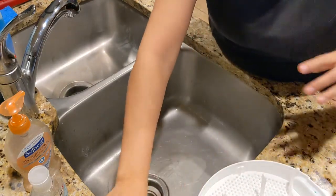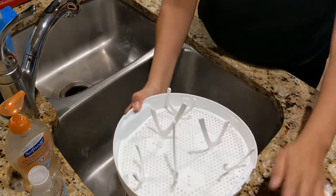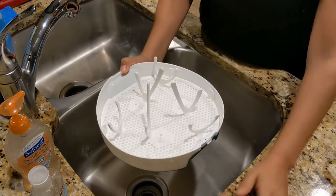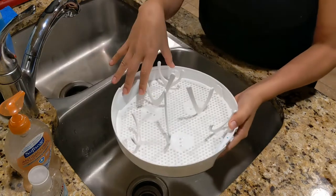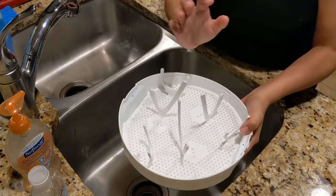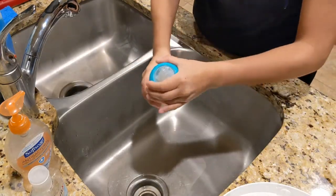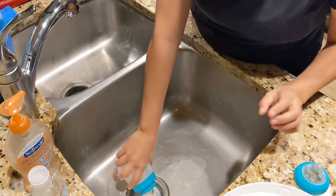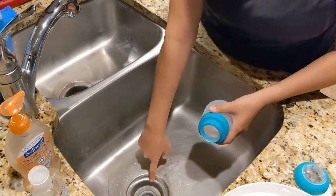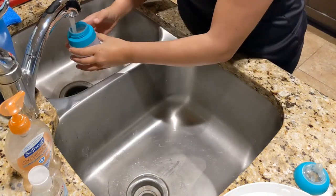So then I have a little system here. If this is right here by the sink, then I know that I can put bottles in here to be sanitized. If it's not by the sink, then the bottles have been sanitized. So I put it by the sink. I have my oat milk here. Dump it down. I dump it straight forward because it leaves stains in my sink. So I grab this.